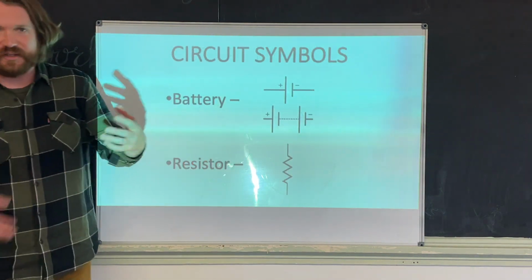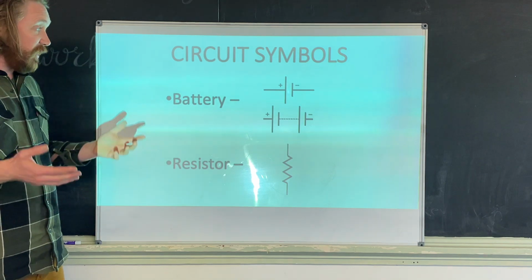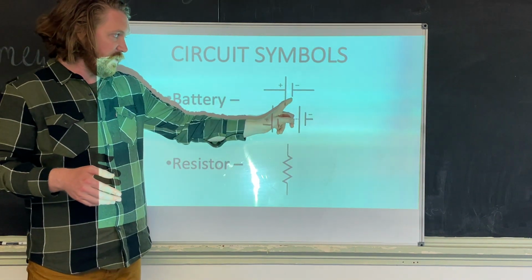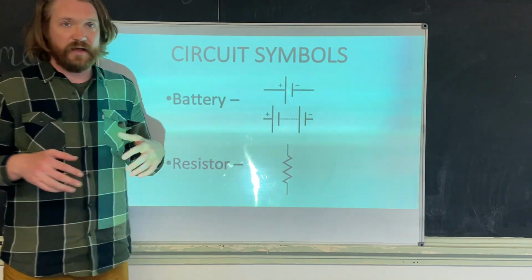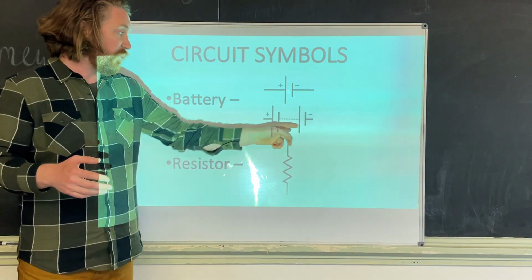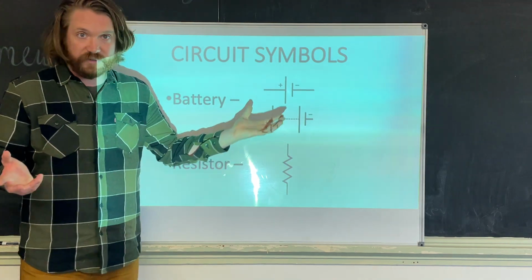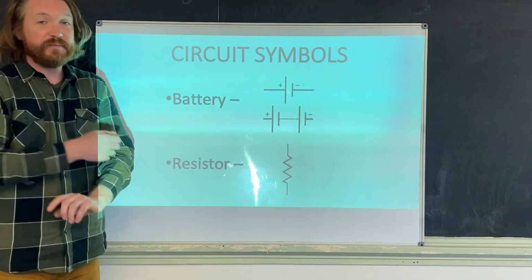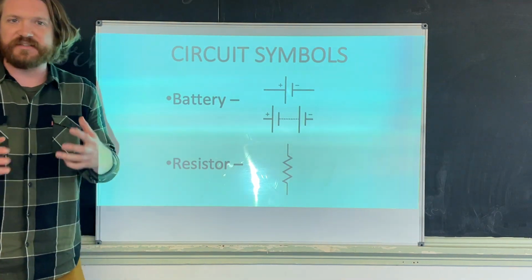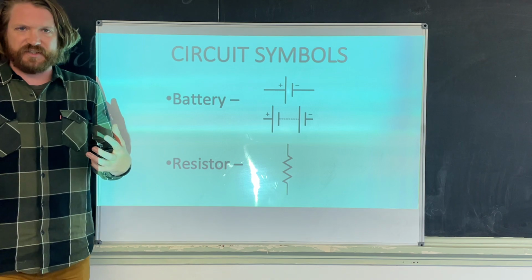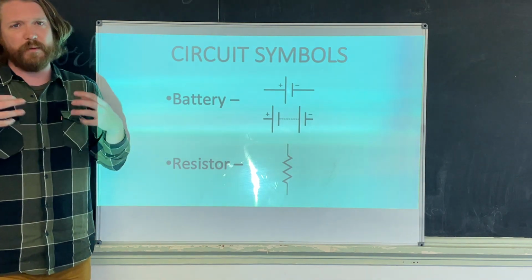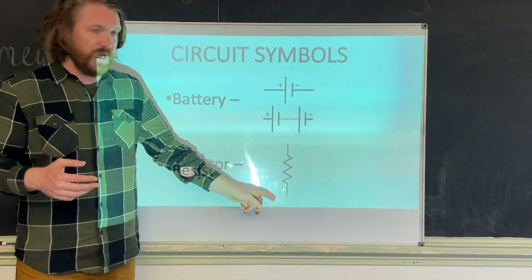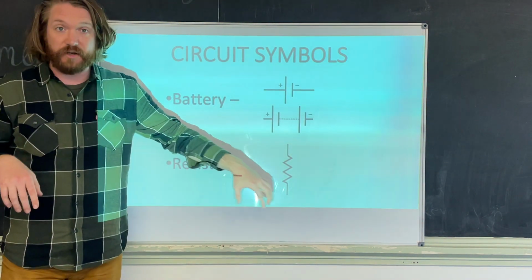So 2 things that you need to understand are these circuit symbols. Here you see a battery symbol. It's a big line and a little line. The big line is the positive end, the little line is the negative end. Sometimes you see more than 1 battery. This is what 2 batteries looks like. And whenever you see this squiggly line, this is always a resistor. We always use light bulbs just because they're the easiest things. They're the simplest resistors, and you can see when they turn on, you can see how bright they are. So they're really useful. Sometimes you'll draw a light bulb, but these little jagged lines are always going to be resistors.